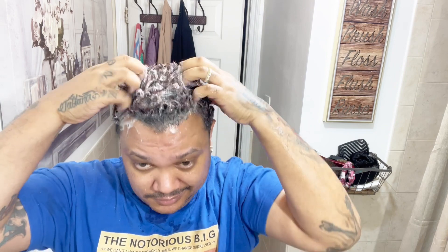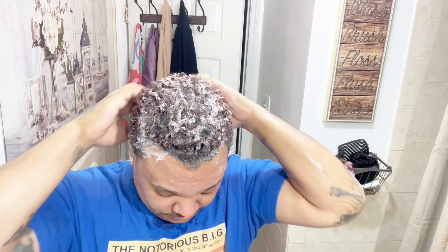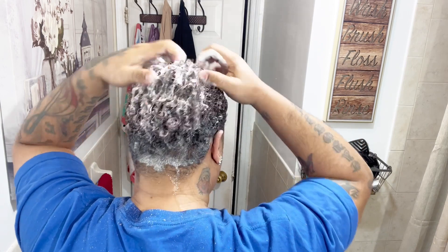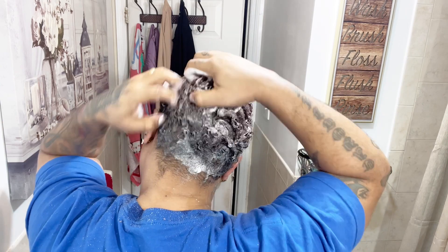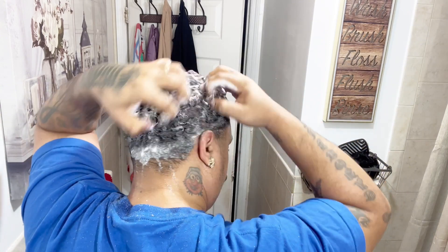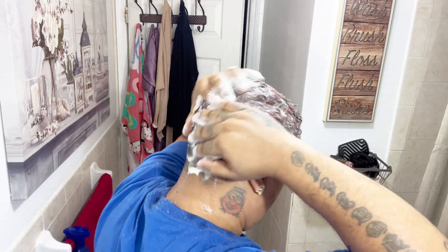I always use oils. Every washing style that I do, I use oils. The reason why — oils are good after your hair is dry; your hair is not going to be that dry because of the oils. So when I rinse it out, I apply a lot of oil so I can have a little extra oil in my scalp when I rinse the shampoo out. That's one of the tips you guys could use. Cocoa oil, castor oil, Jamaican oil — they're good. I got all those types of oils; you can get them at the beauty supply.